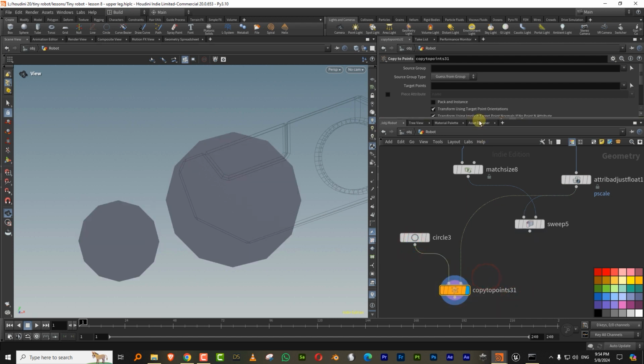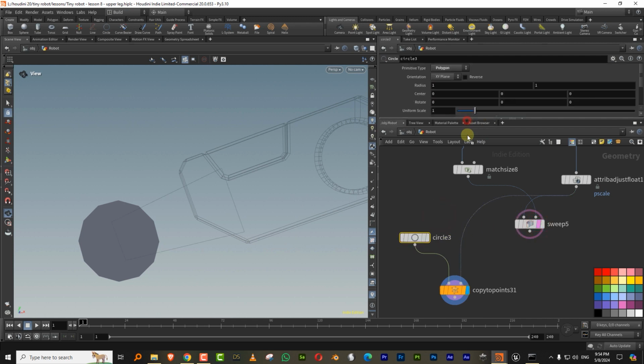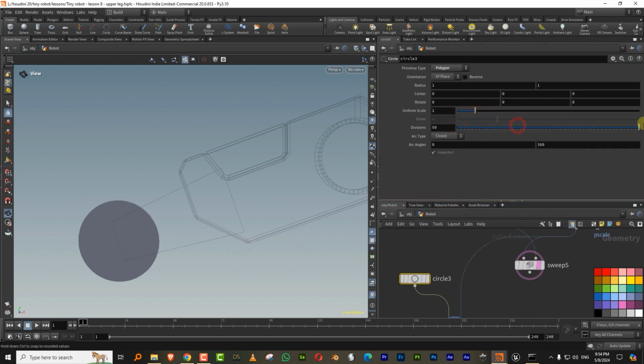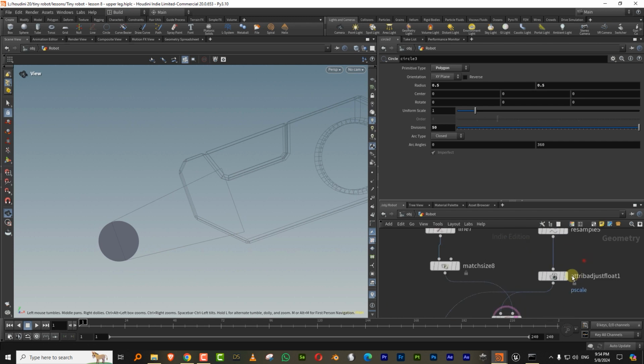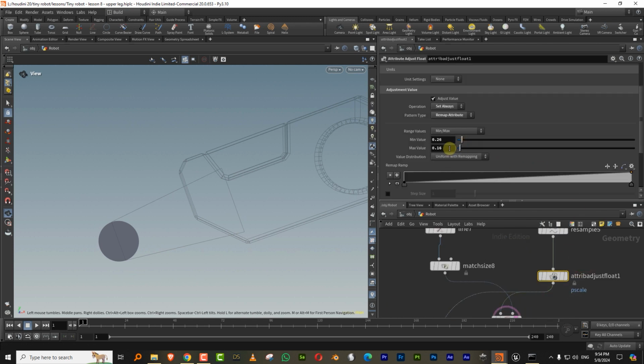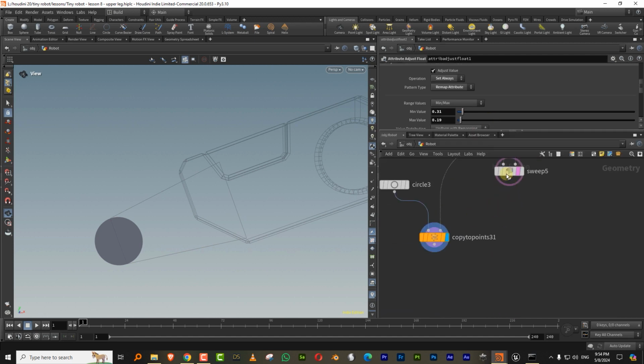So we'll copy a circle to 0.1 and just sort of scale it down till it matches that. I think if we bring it down to 0.5, it will work. Yeah, there you go. See, so that exact. So now what happens is that if I take the P scale and I adjust the lower size, see, this actually matches perfectly. And then I can just merge these two together.